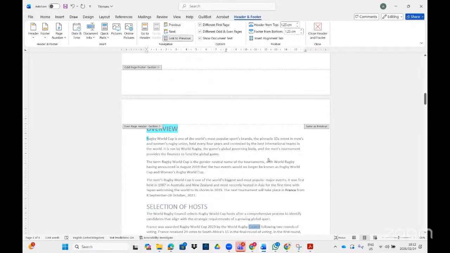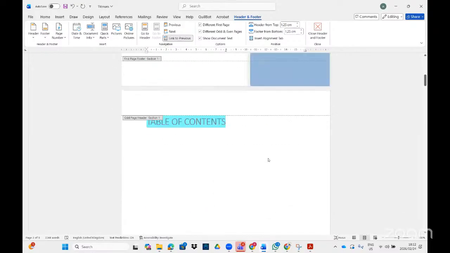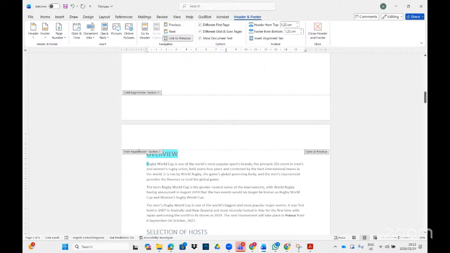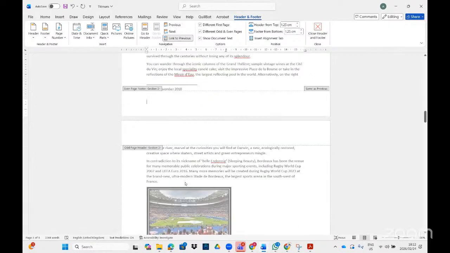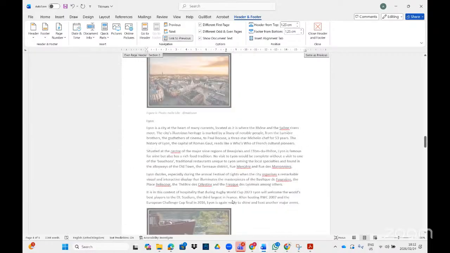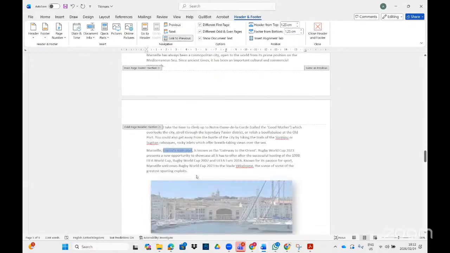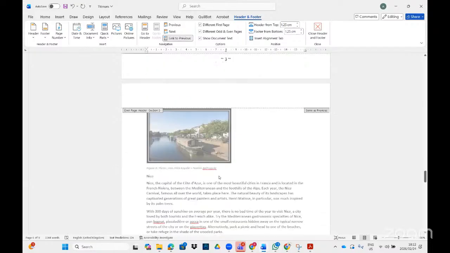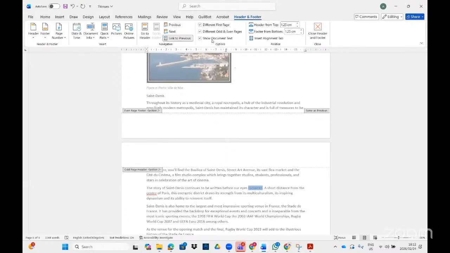So when we come here, it says even page section 2, there's nothing there. Odd page section 2, there's something here. Even page, nothing. Odd page, something is there. So because of different odd and even.